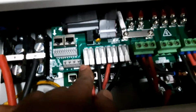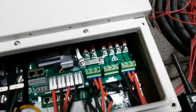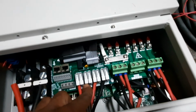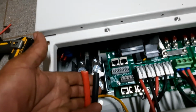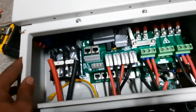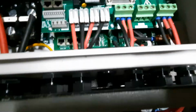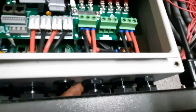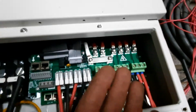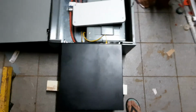Anyways, here we go in here. Now, I didn't put ferrules in here because they were too big to fit into the quick connects, but in terms of the AC, all ferruled ends, and I need to get some lugs for here. So during the installation, I'm just gonna pull these out, loosen the... as you can see, I've just cut an access way to get access into it. So I'm gonna loosen the cable glands, take all of that out, disconnect here, and for the solar, I'm just gonna disconnect from this end, take it out, and bring that in.